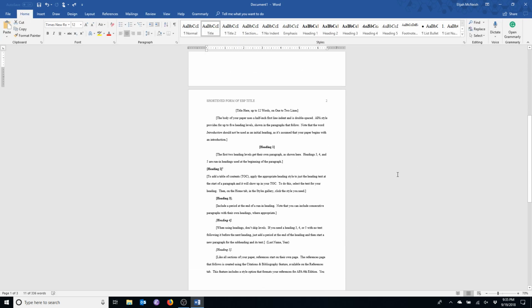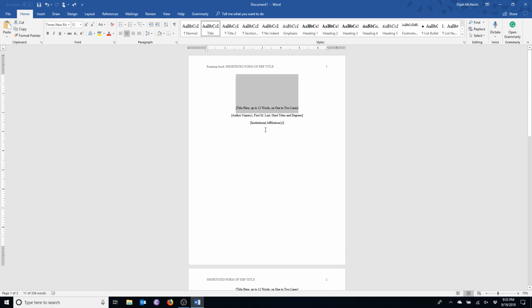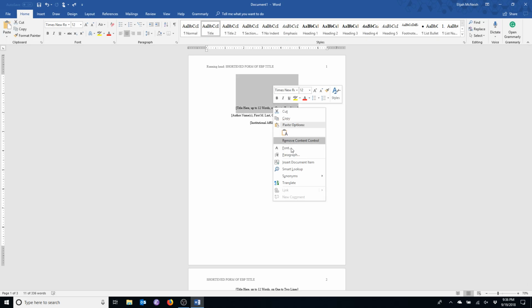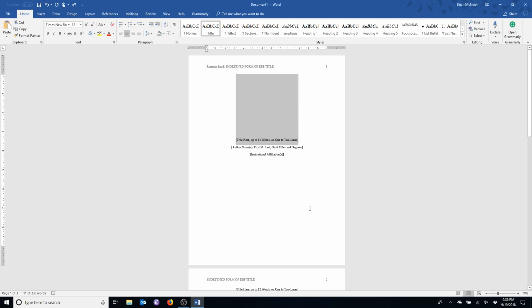Sometimes zooming out and looking at your whole page will help you spot errors, like maybe I have a heading indented by mistake. What I notice here is this template always pushes this a little closer to the top than I like. I don't think it's wrong per se, but usually we like to have this a little more centered. So I click here, right click, and hit Paragraph, and then I change this 120 to 240, and that usually gets it right about where I want it.